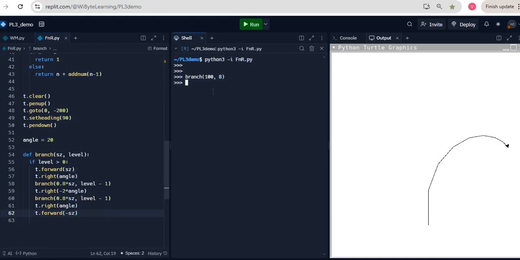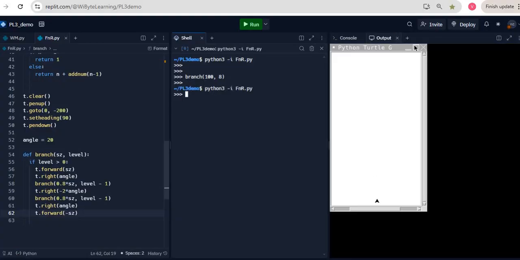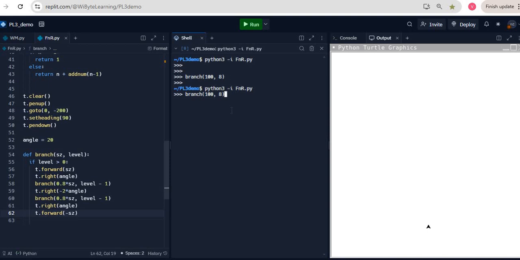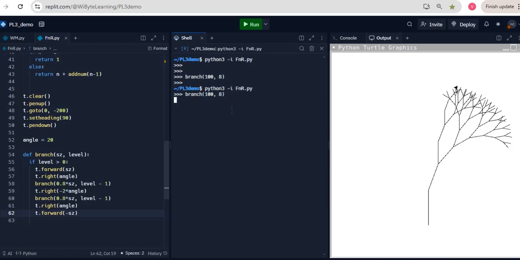Now, magical as it may look, when I run this piece of code, notice my turtle is aligned. If I were to just go and call branch 108, in fact, I can sit back and relax, see the magic unfold as my turtle ends up drawing this tree. It's very interesting to look at. As you see, it's just going on and drawing the tree. Quite magical, really. It's going to come back and keep drawing those branches, as we had discussed. It realigns itself nicely, and the entire tree is going to get generated.